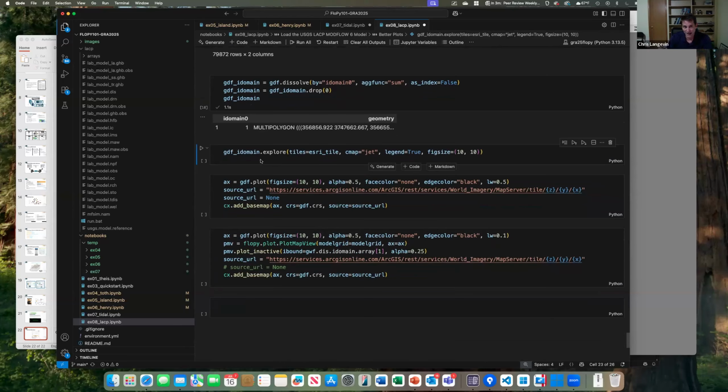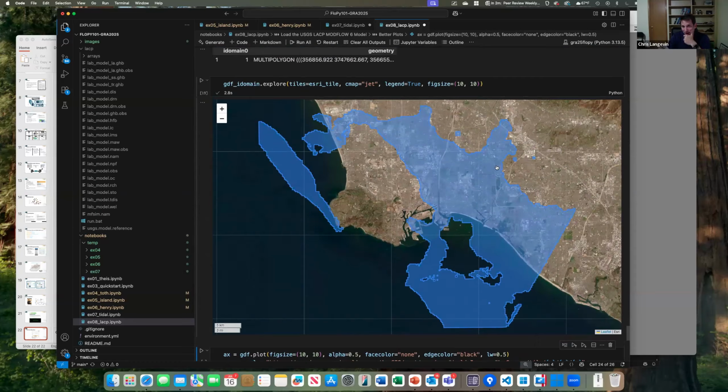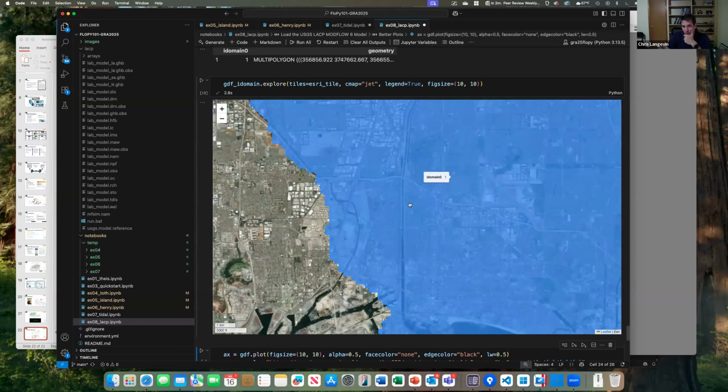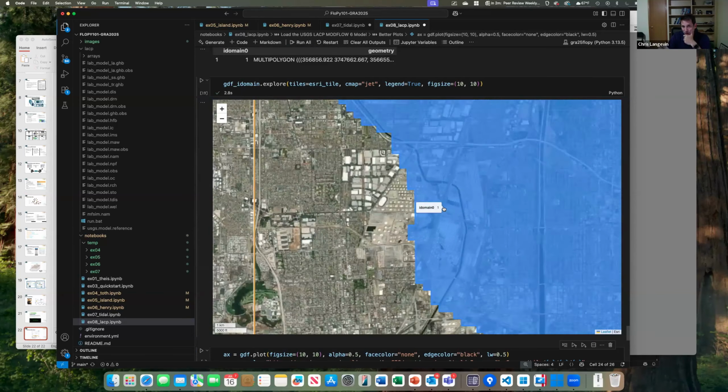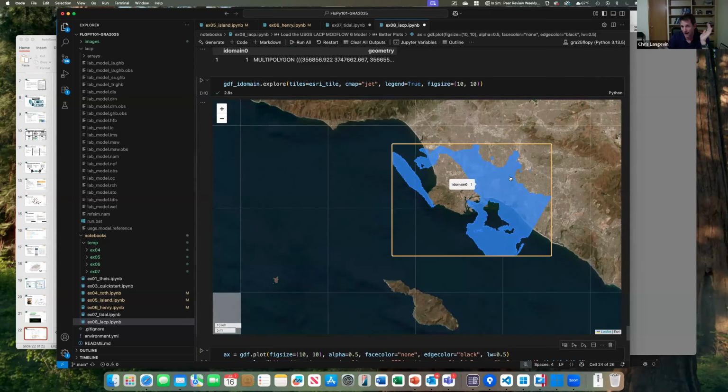Because it's a GeoPandas data frame, we can drop these things now onto interactive maps where we can zoom in, and we can actually do this with a model grid. But here we can see, using an Esri tile server, whatever it is we want to show.